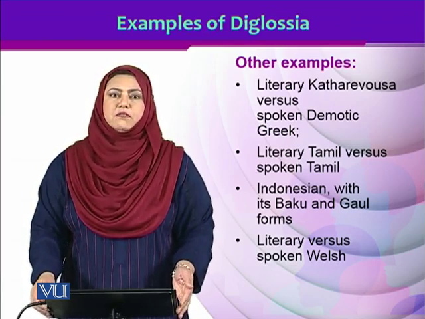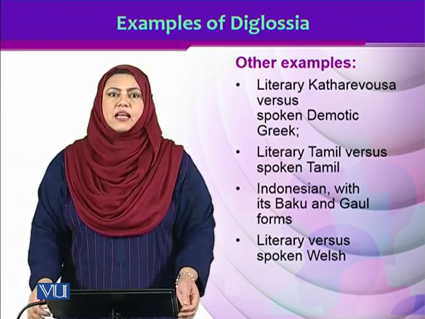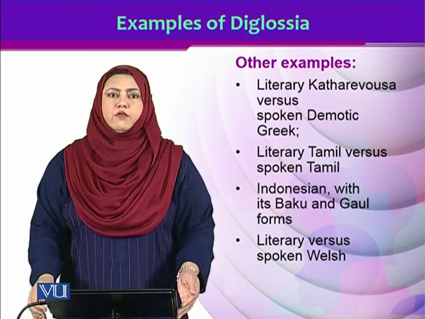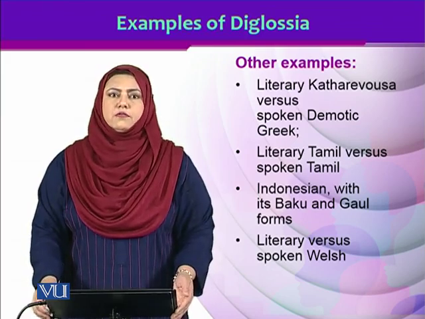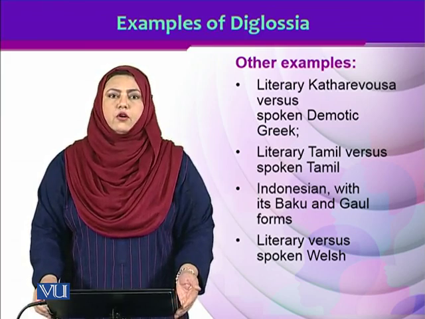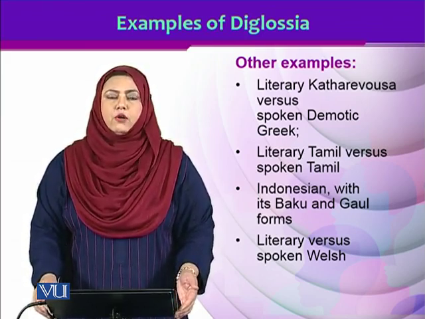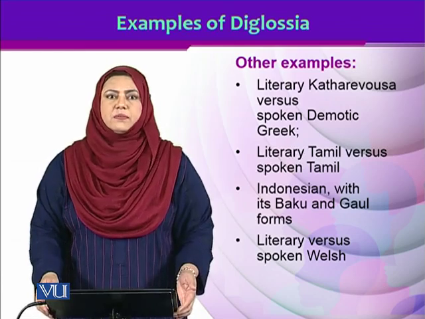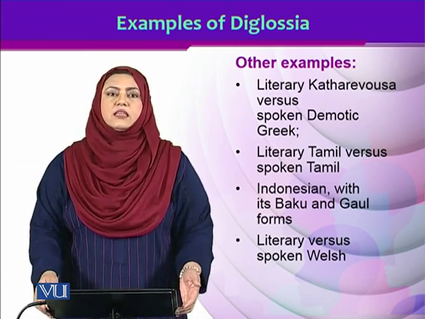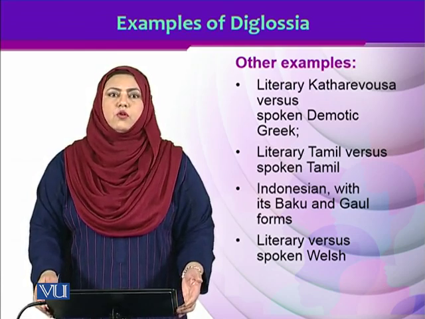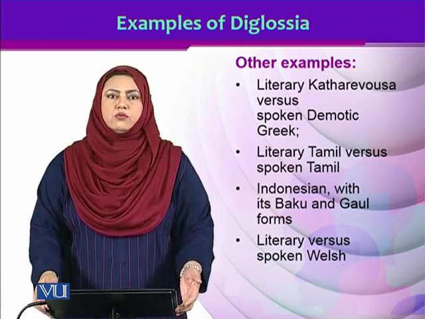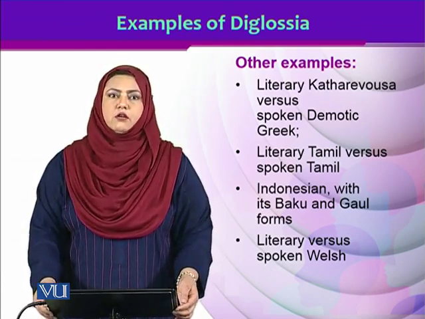They are respectively the high and low varieties that are used in the same society for performing two different sets of functions. Thus, I hope through these examples of diglossia from all across the world, you have understood the concept and you have understood how in certain communities, two or more than two varieties of language are used to perform different kinds of functions.